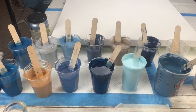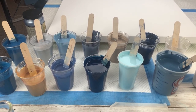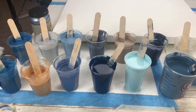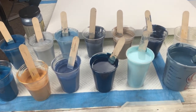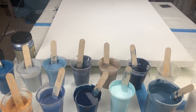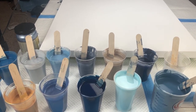Okay, so let me get to what I am trying to do. And I know I can do this. I've done this before, just not on such a big canvas. All right, I'm arguing with myself now. So this big canvas is the redo of the redo.